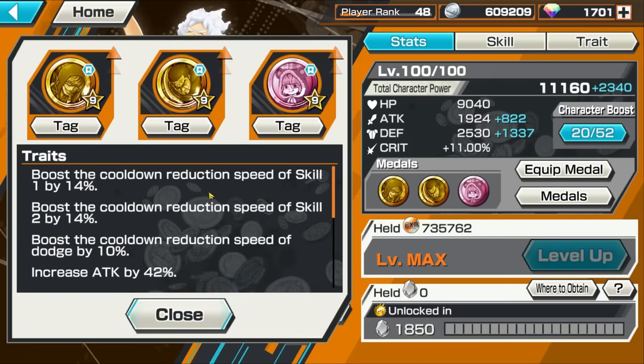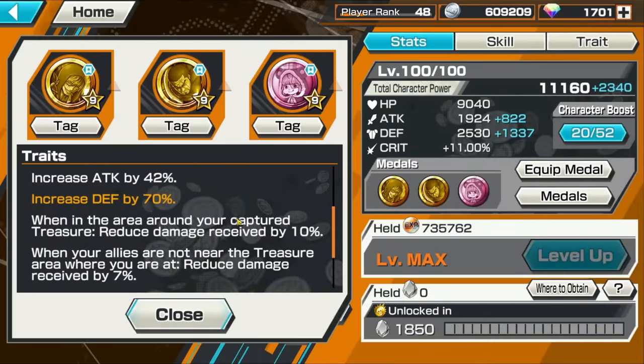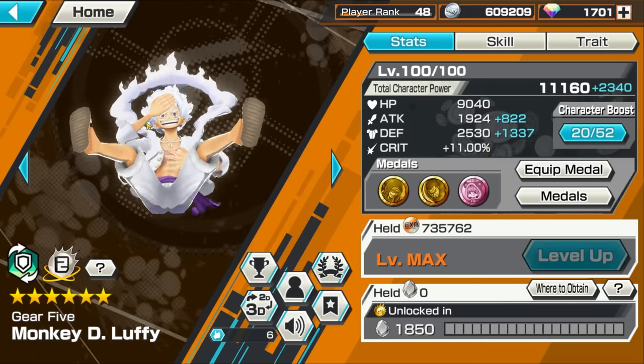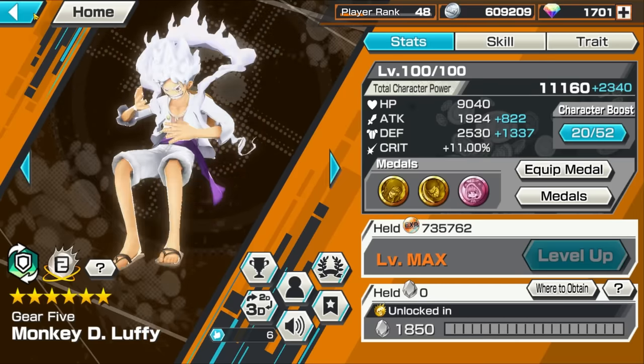And the medal set, I'm running just a classic defender set. Just the OG damage reduction set. You could run some other sets on him, like triple Kaido, triple Big Mom, triple Luffy, maybe. You just make it work. The new event medal is very good too. You can probably just slap on three of those and be good to go.